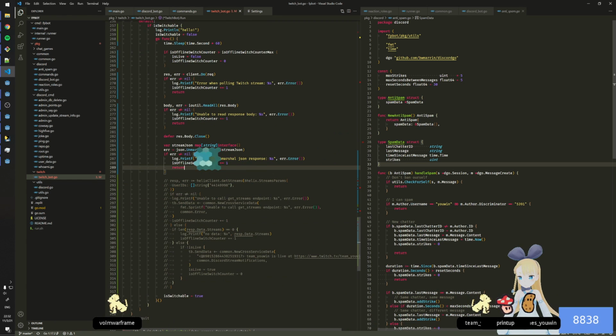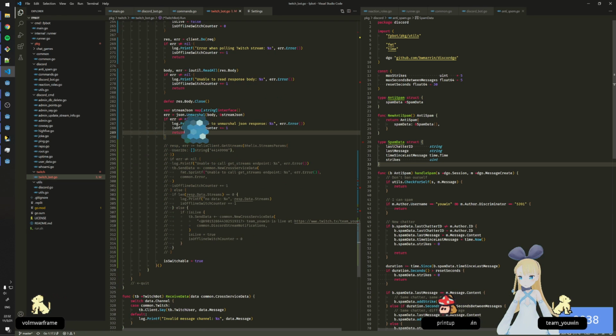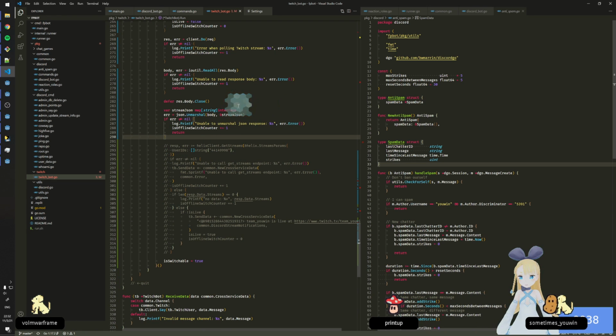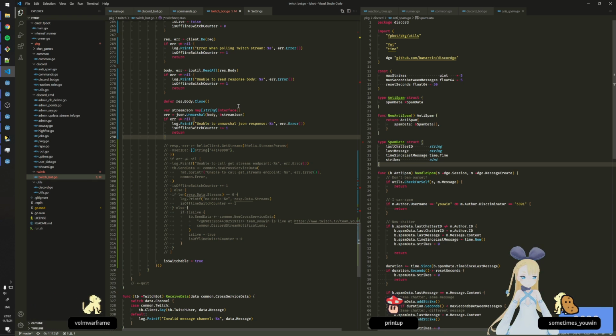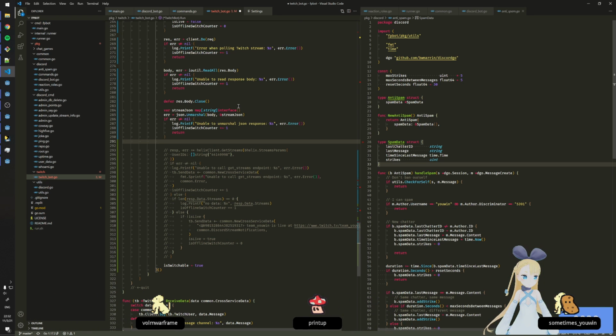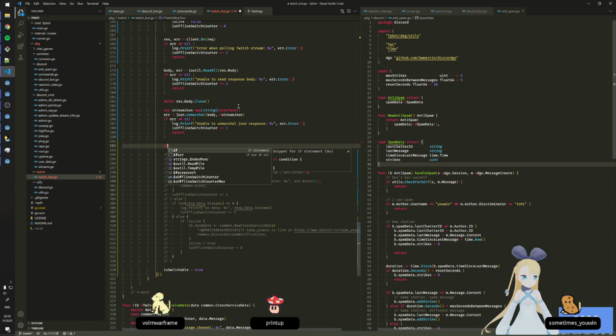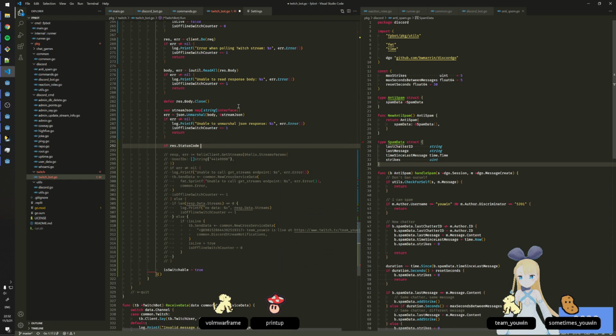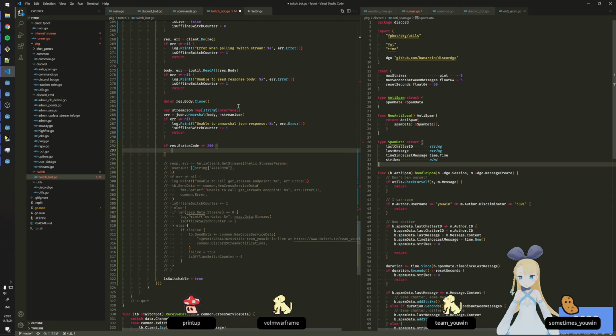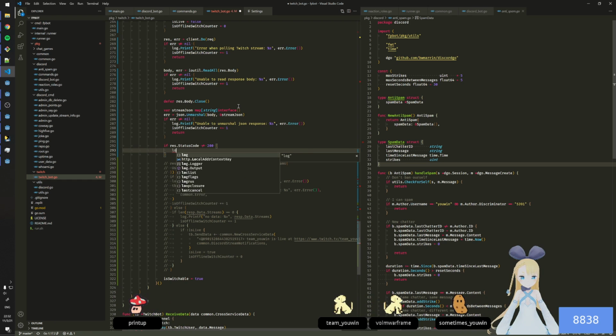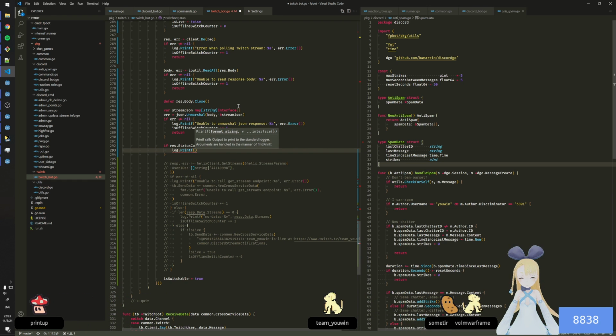I'm sure I could wrap that up into a little helper function, but I still need to do a manual error check every single time. So if response status code is not 200, might be recognizing some of this code as well. It's very similar to getting the app access token.